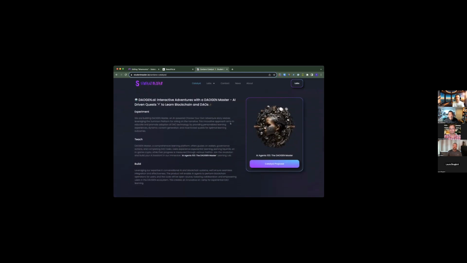The Doujin Master is the one that comes after that. And this is built on top of the prior one where we've learned how to do a customer support AI agent that can walk you through what a DAO is and how to interact with a DAO. And we want to go a step further. And can the Doujin Master, and this is part of the experiment, can we get one of these foundational models to literally be a dungeon master?